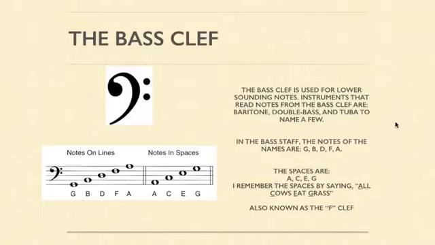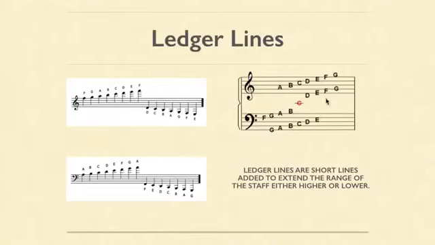And it's still following the alphabet. A, B, C, D. The line would be E, and then the space would be F, right? Because we spell out face that way. Or the lower space would be F. And we could even see it right here. Okay, a lot of notes for you here.